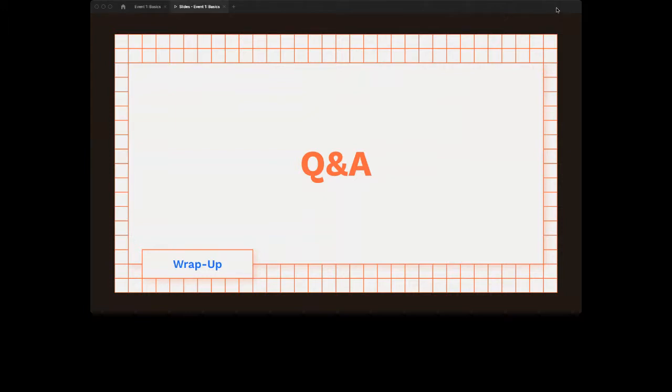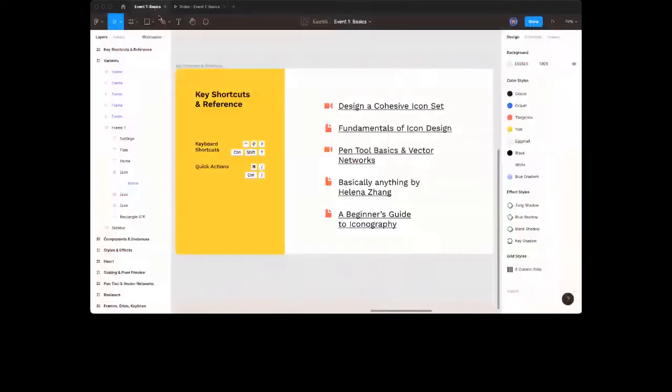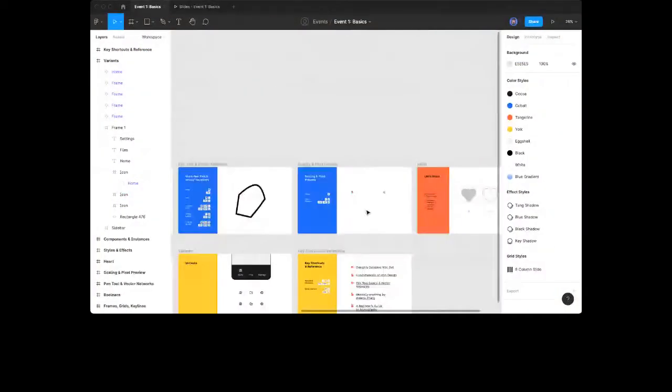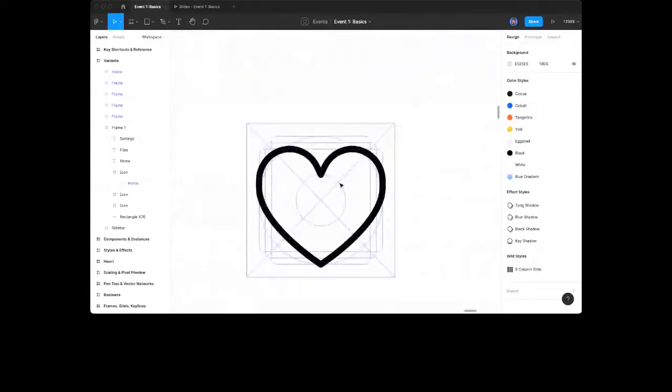Let's see, what does Quick Ray say? A pretty newbie question earlier about pen tool curves. Is there a method or plugin to have really granular control over curve handles? I always feel like my curves are wonky and imprecise. Figma does give you pretty granular control. Let me jump back to, say, the heart here.